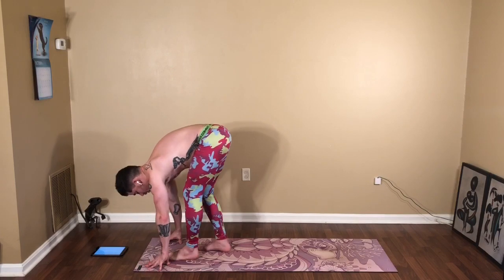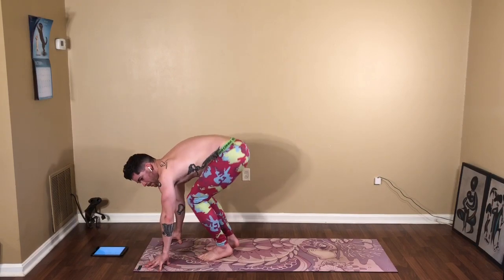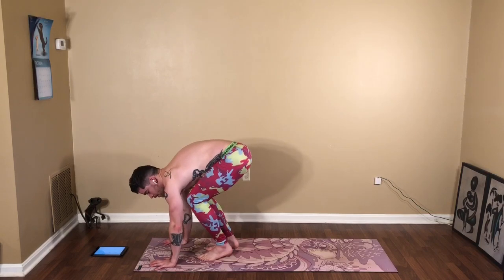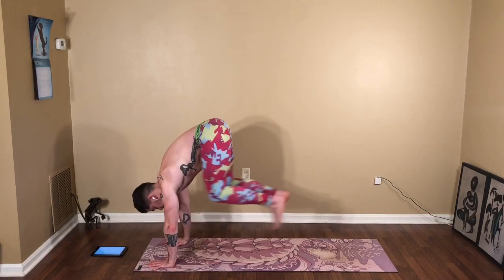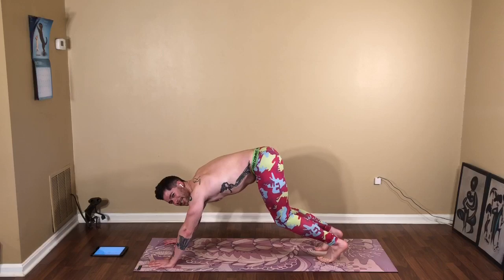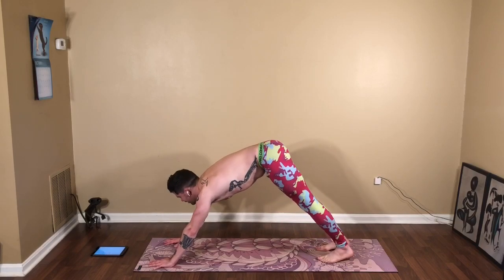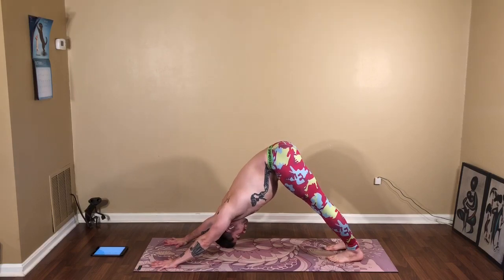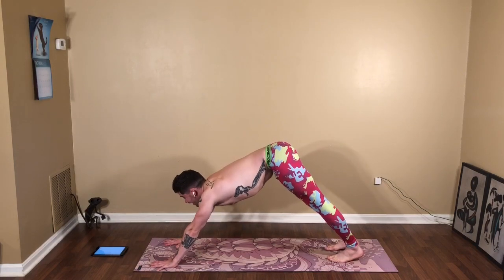So maybe you need to bring the feet a little bit farther back so you can bend the knees a little bit more. We're going to keep the biceps facing forward, elbows soft, knees soft. Maybe you hop back lightly on the toes just like this. Doesn't have to be all the way into plank or downward dog. We will find downward dog from here, straightening out the arms, straightening out the legs a little bit more.